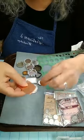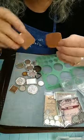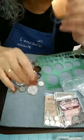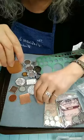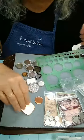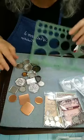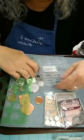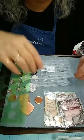And then you can also use just copper shapes. You can glue your clip art to them. I'm going to show you what I did with a couple of them this morning as I was trying to think of more things to show you. Okay, then, as I mentioned, Little Windows, that is a whole product line of resin.